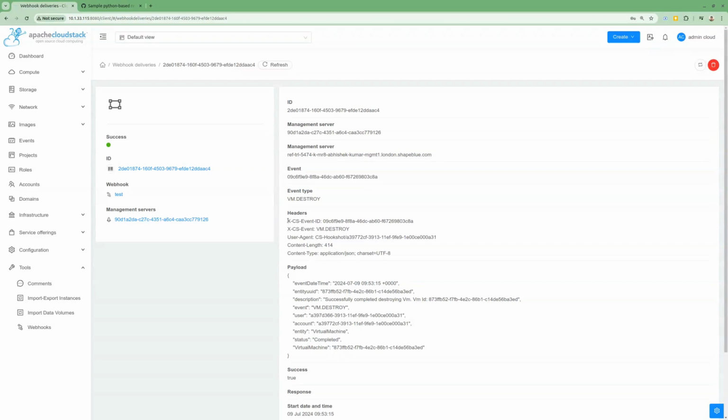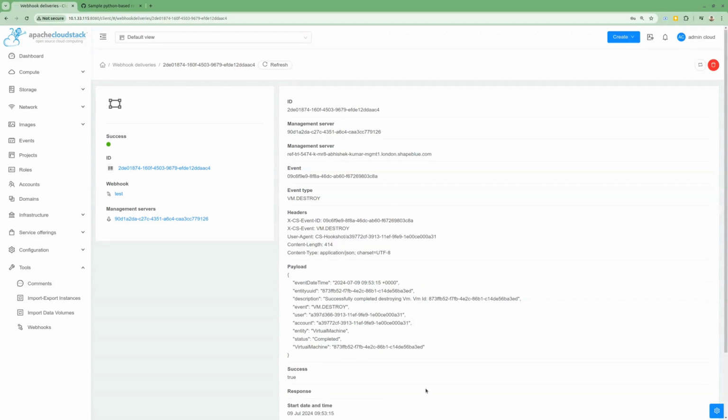Then it would also send some custom headers like X-CS-Event-ID, which would give me the event ID of the event for which this delivery is done, the type of action event in CloudStack, and for user agent, it uses a custom format where it gives me the constant CS-Hookshot slash the ID of the account for which this action event occurred.